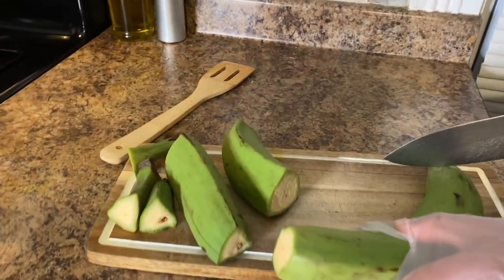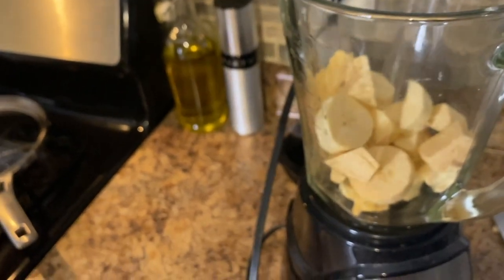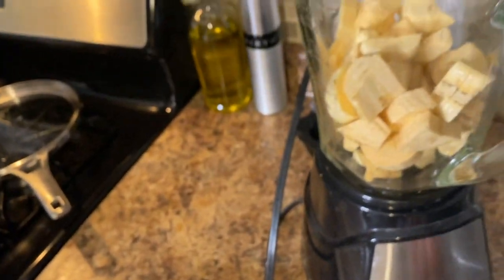Guys, look at this. If Nato doesn't like plantain, he's not even eating it. Oh, he took it anyway. He's going to spit it out. That dog will eat anything. As long as it's on the floor, he's going to eat it.